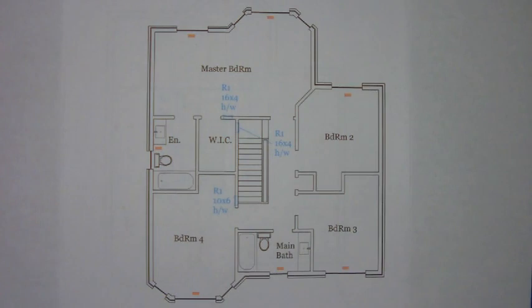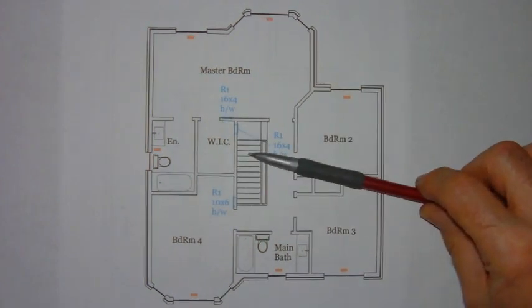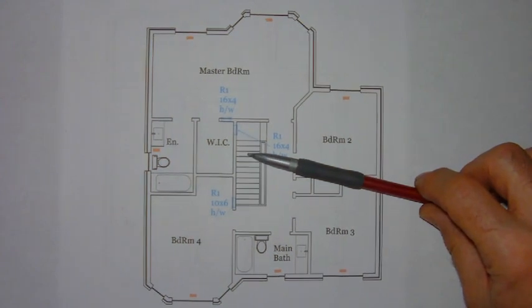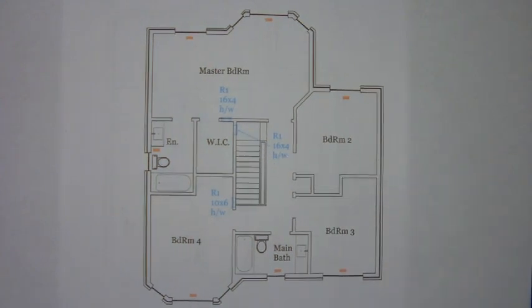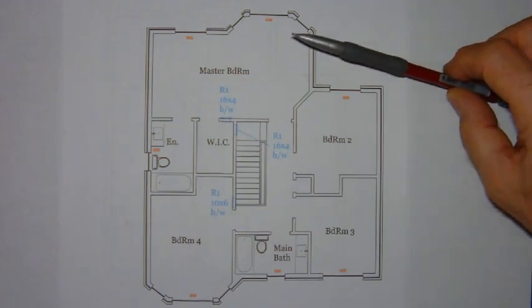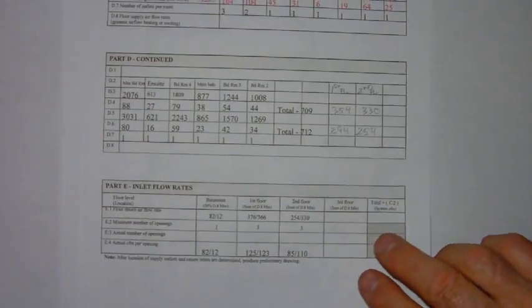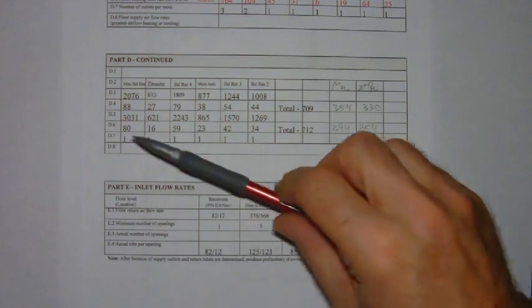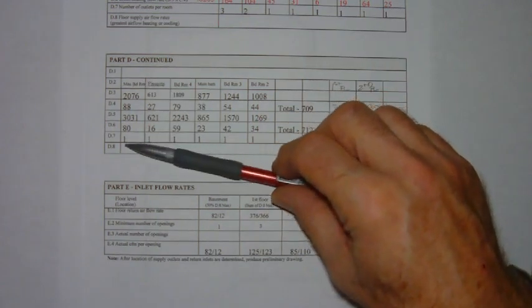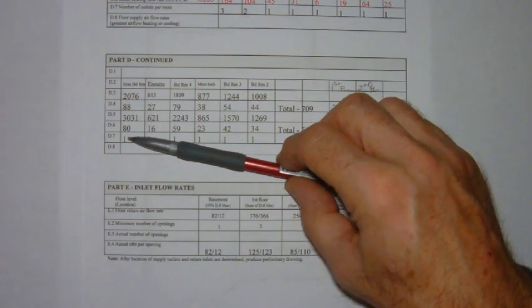And just like we did with the return air, where we started on the second floor, I recommend that you start on the second floor for the supply airs as well. Now, when we looked at our suggested number of supply runs for the master bedroom, we see that we've got one. The one is being suggested.